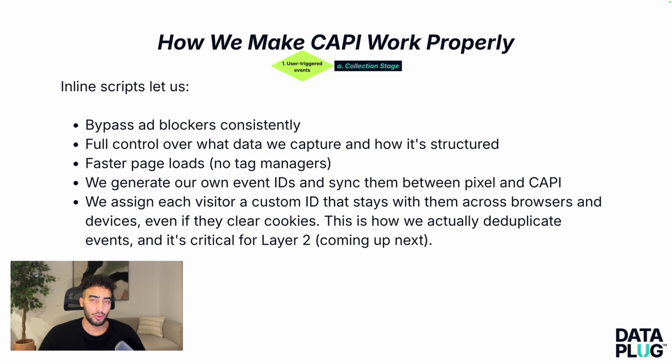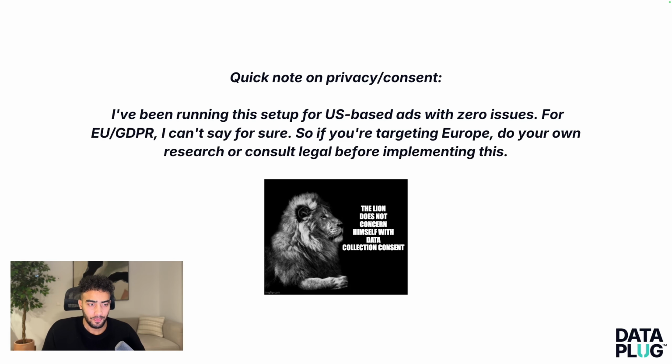And for every person that just visits our page, they don't even become a lead, we can assign a custom ID to them that stays with them across browsers and devices. So even if they clear cookies, so they come back at another time or whatever, we still know it's the same person. Even if we never got their email or phone number, they just have to click on our funnel. And this is actually how we dedupe for layer 2, which is very critical. We'll talk about it next.